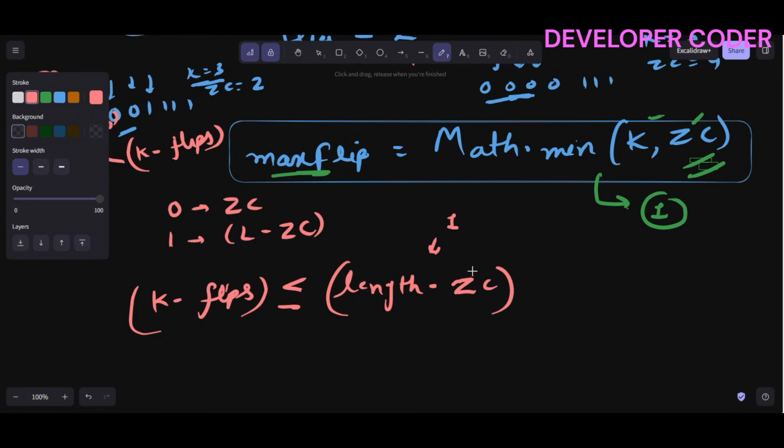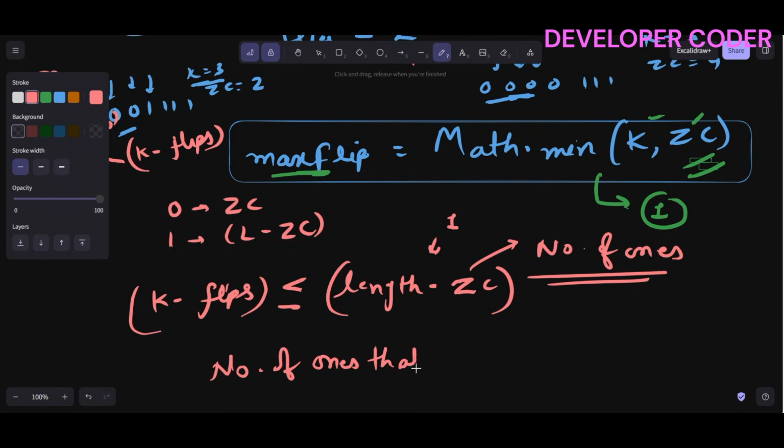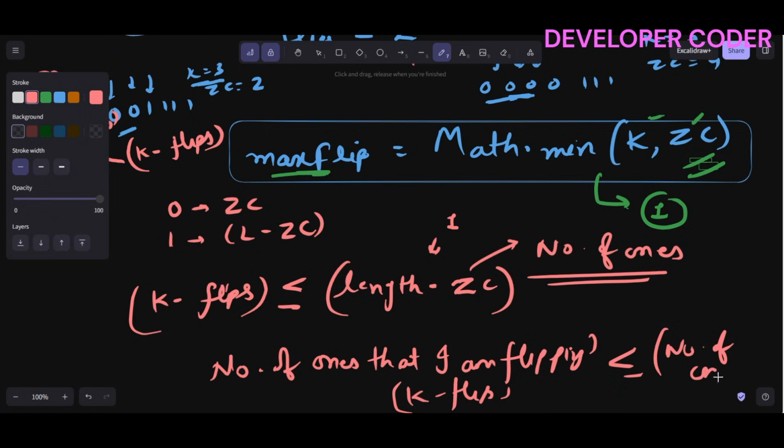So what I'm saying is, the number of ones that I am flipping, that is nothing but k minus flips. This value is always going to be less than or equal to the total number of ones that I have in my string as of now. This is what I'm writing here.